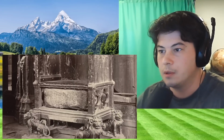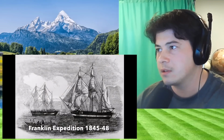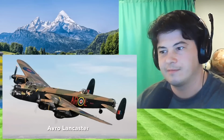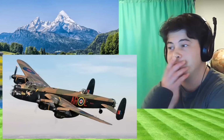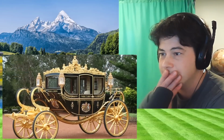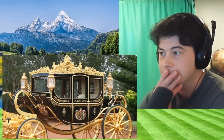Material from the Franklin expedition to the Canadian Arctic given by Canada, a Battle of Britain's Spitfire and a Dambuster's Lancaster bomber, and even part of a musket ball from the Battle of Waterloo. The door handles were made in New Zealand and contained 24 diamonds and 130 sapphires, while the lamps were made in Edinburgh.